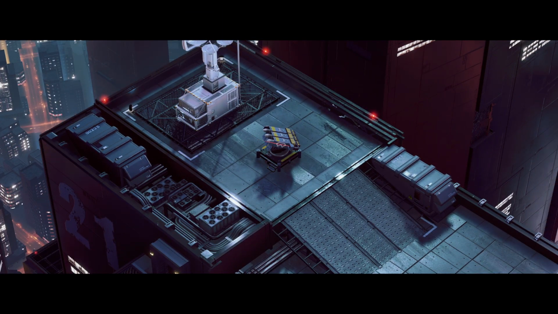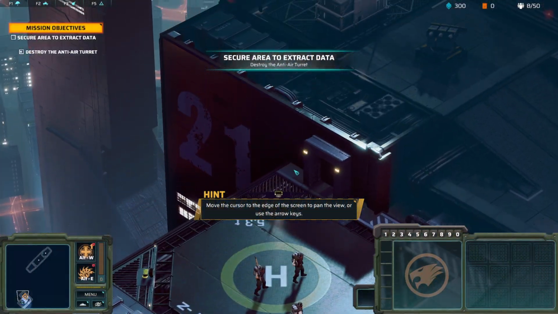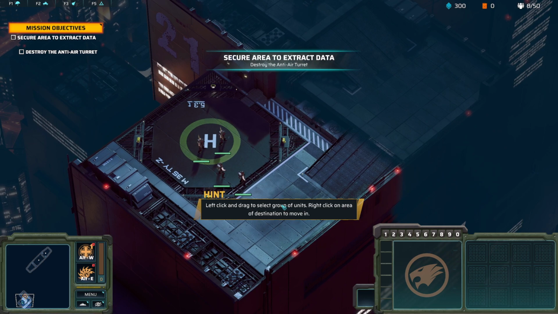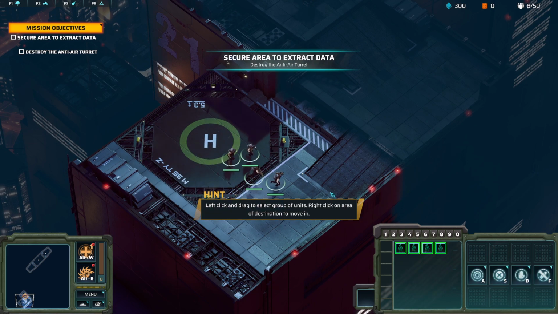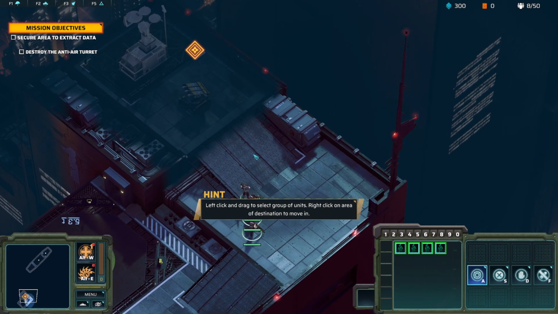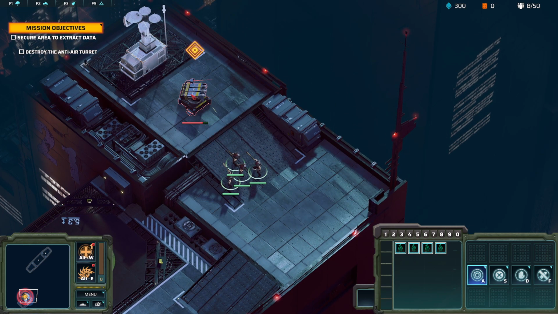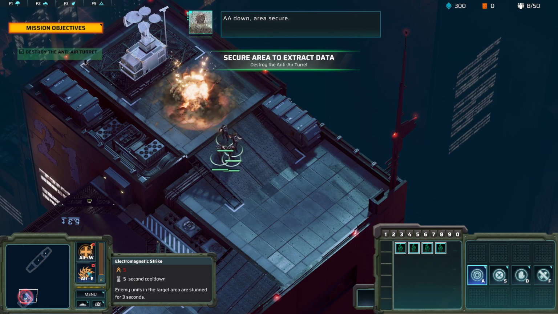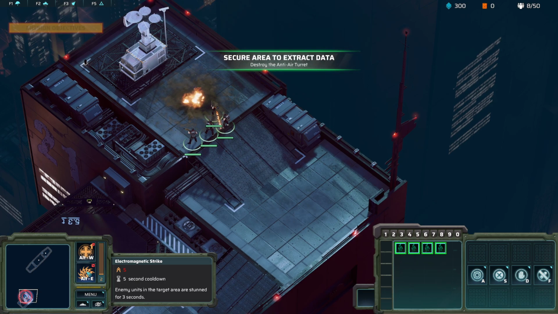Okay, that was the long cutscene. Okay, so I can scroll out and pan our camera. Please don't be a timed mission. Right-click movement. Attack move with A, except mine's a Z. Let's see, they don't have any ability. Let's see, med pack. They can cast a heal over time, and we can stun people in the target.